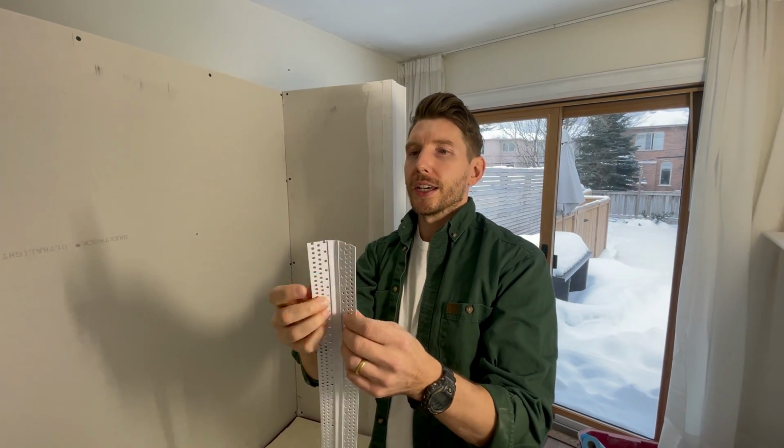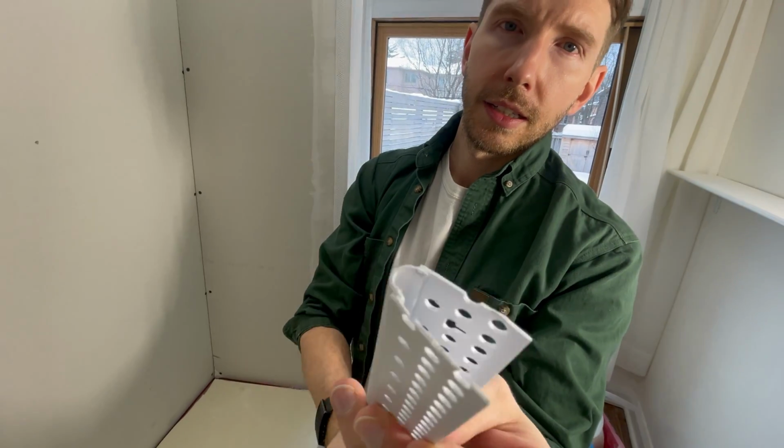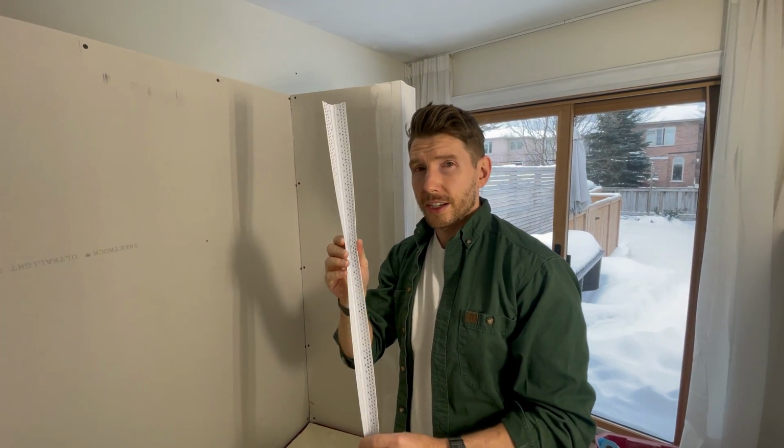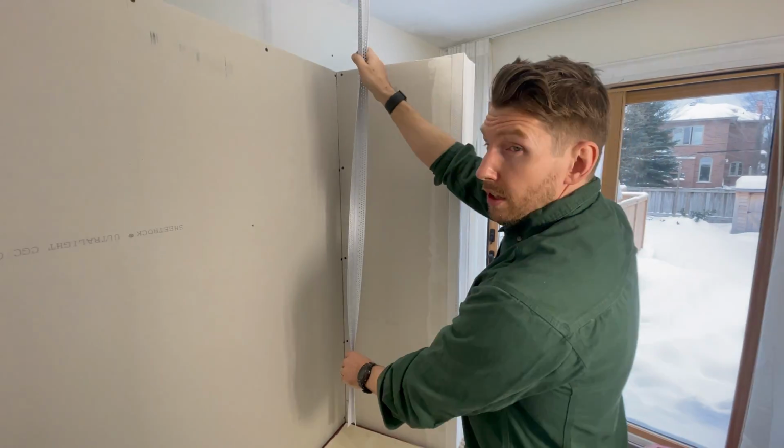And what makes it magic is that there's a flange in the middle that allows it to flex, which means it will not crack. So by using a product like this, you're essentially ensuring that when the house moves, your corner beads won't crack. When are you going to use this?